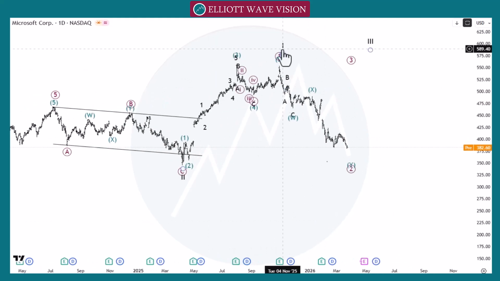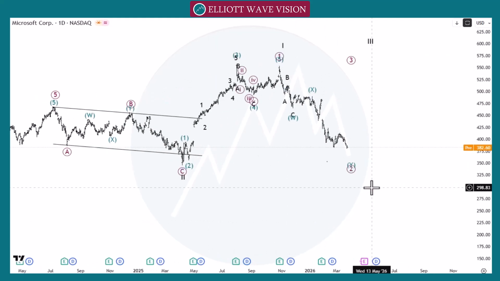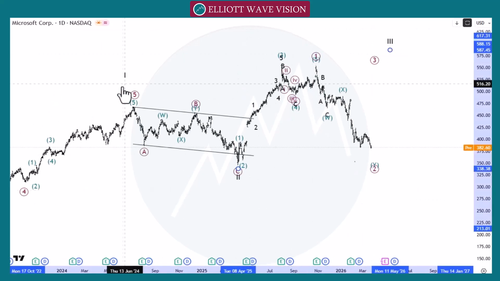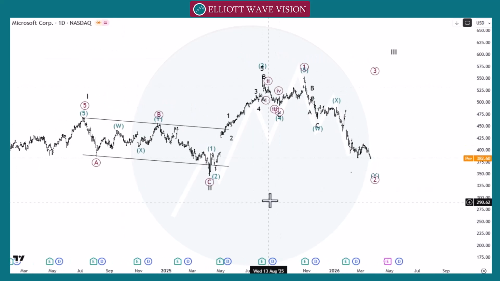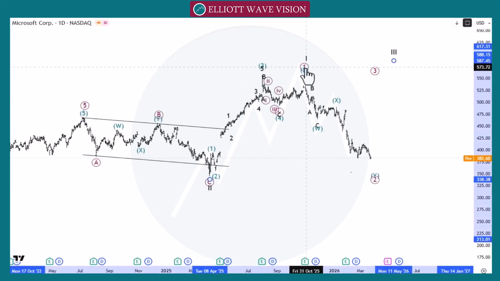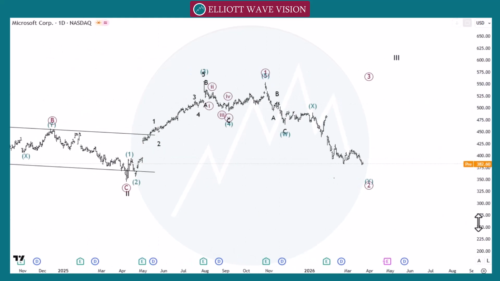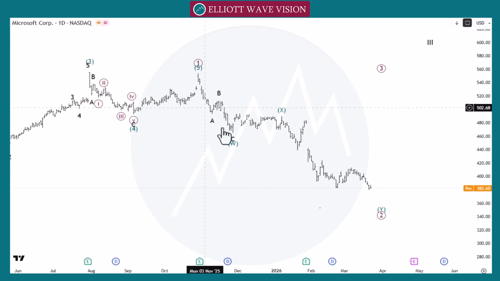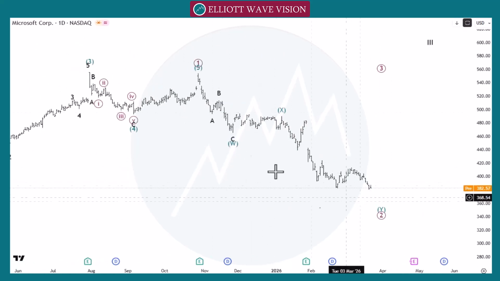If this is the black wave 1, then market will go towards the 300 and then 250 step by step. So we count this move as a brown wave 1 and brown wave 2. That's possible market cross this low and go towards the 300. Then we change this point as a black wave 1 towards this point. But in both cases, as of now, we are looking for the correction as a W, then X and then Y, or wave A, B and C.